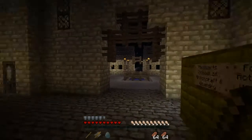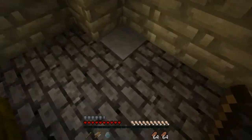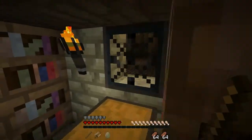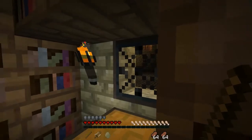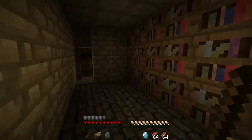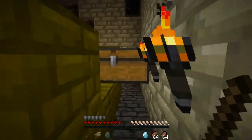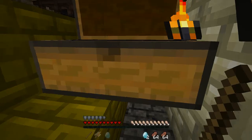I heard a cow, and this looks like it would lead somewhere — and it does. I think that's the Great Hall. We'll check it out, and our first diamond! This is going to be fun. And there's a chest — I can't see my cursor, which is going to be interesting.